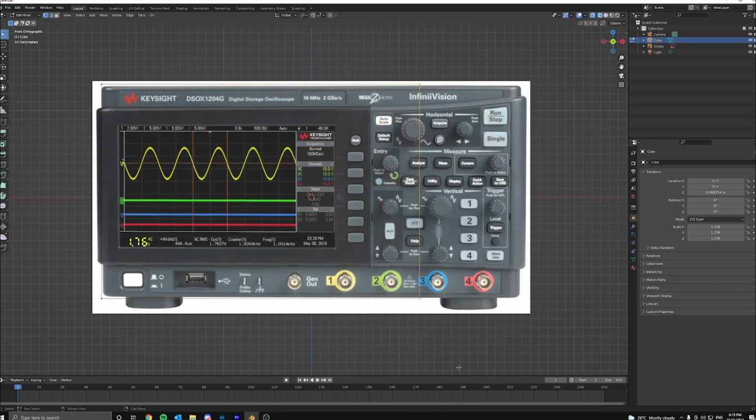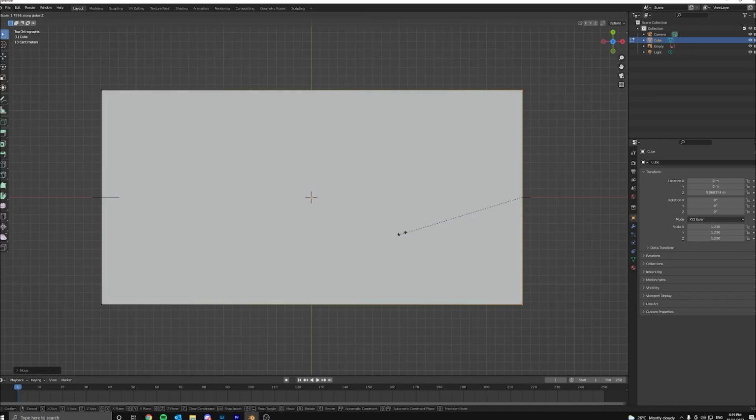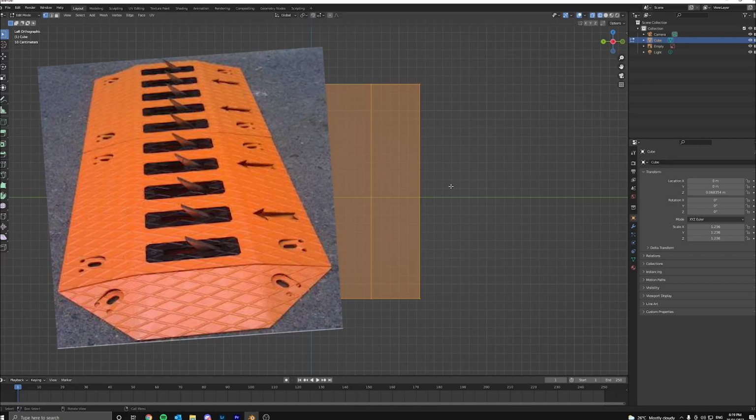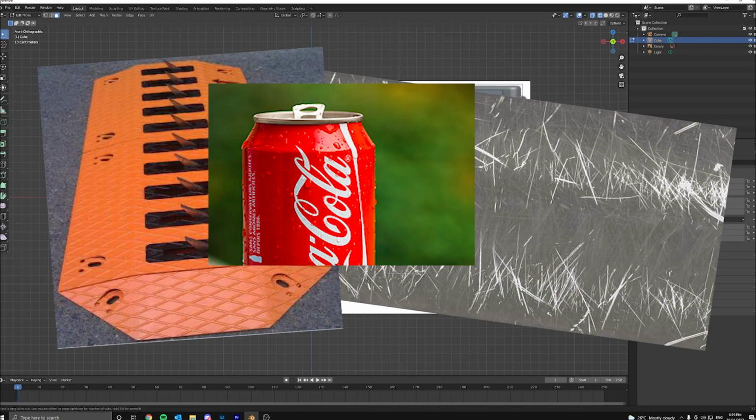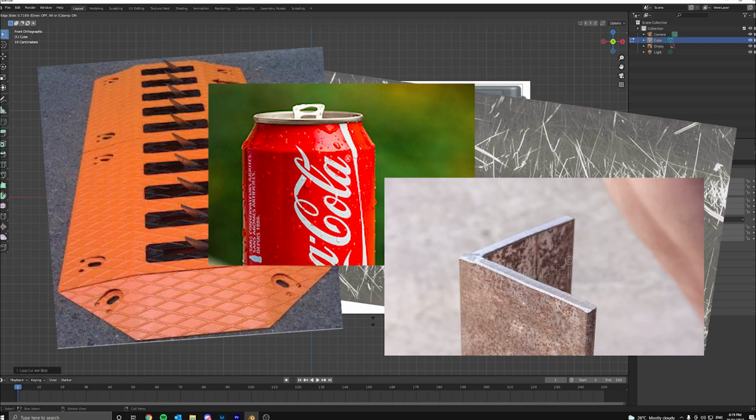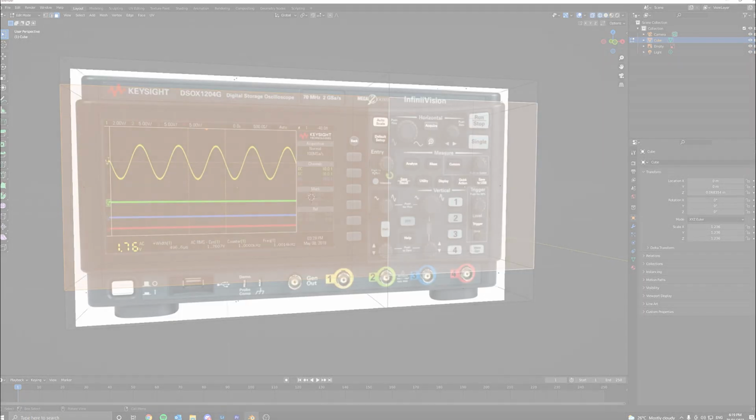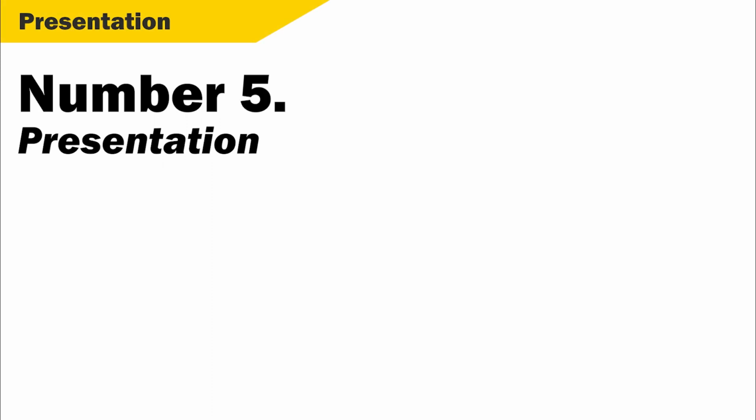Always make sure to look very closely at your reference and pick up any small details like notches, scratches, whether it's a round edge or a hard edge, because on their own, these things may seem small, but together they'll add up and put your work in the uncanny valley.